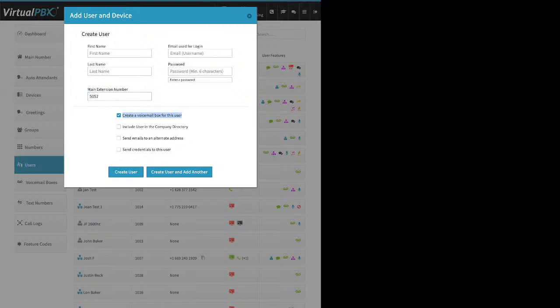By default, the system will create a voicemail box for this user at the same time that you create the user. This means this voicemail box is intrinsically tied to the user. So for instance, if you finish creating the user and you add the VoIP phone to them, the VoIP phone gets registered, they can pick up that phone, dial *98 from their phone and click send. The system will then log them into their voicemail box automatically, walk them through setting up their voicemail box PIN number and their voicemail box greeting, right? So basically they get all set up.